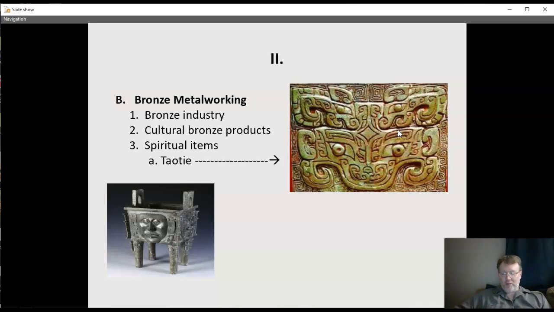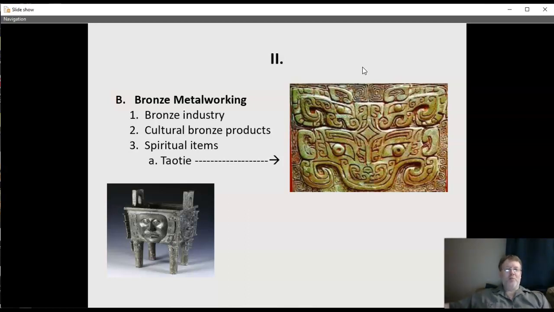Open to interpretation as well. Very common image. We still don't know what it means. Scholars still have not really been able to concretely define exactly what the Taotie stands for. In all the earliest imagery of it, we don't see any real explanations of it, which indicates that for your average Chinese person, they would have simply known. Everyone would have just known. It's not necessary to explain what something is when everybody knows what it is.